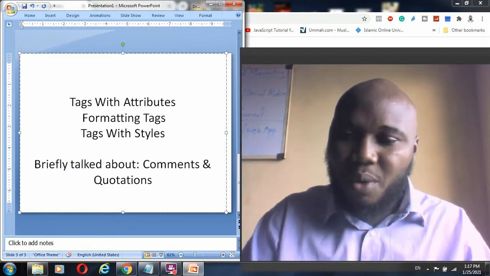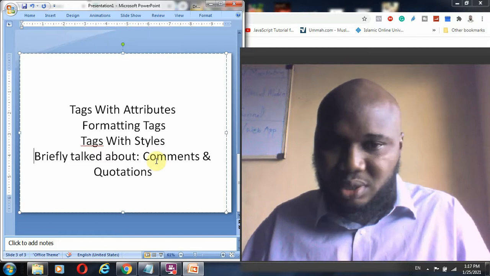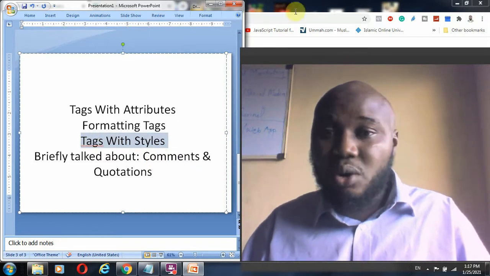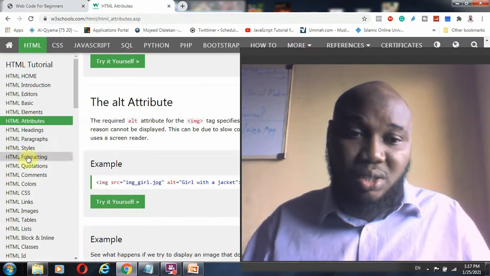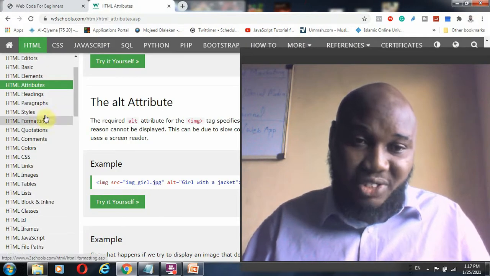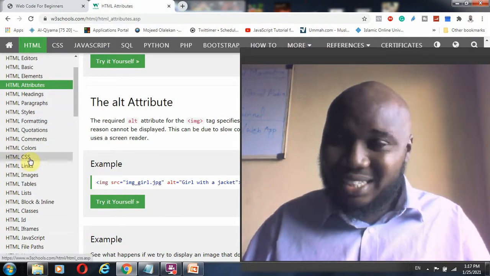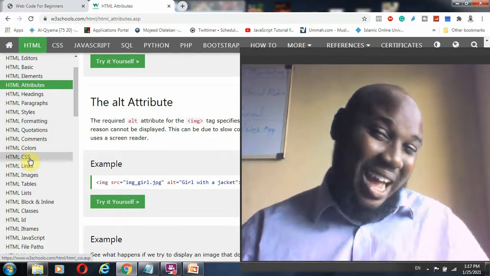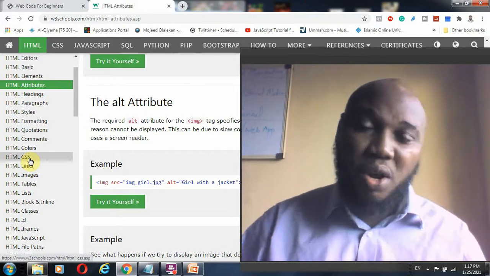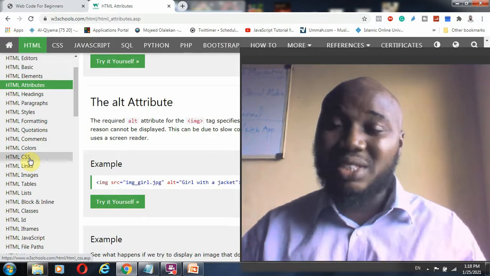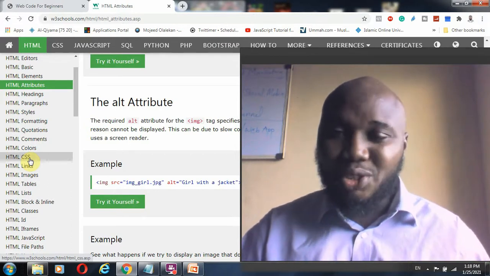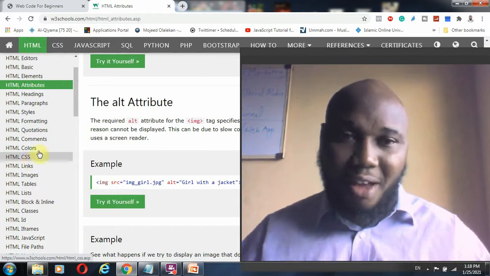Then we now want to start looking at styles. That will talk about some aspects of style, color, CSS, and that means that we have covered the basic aspects of HTML, and it's only required that you start using it. And I'm going to take my time. I'm not going to rush you, so that you get the best out of this effort.